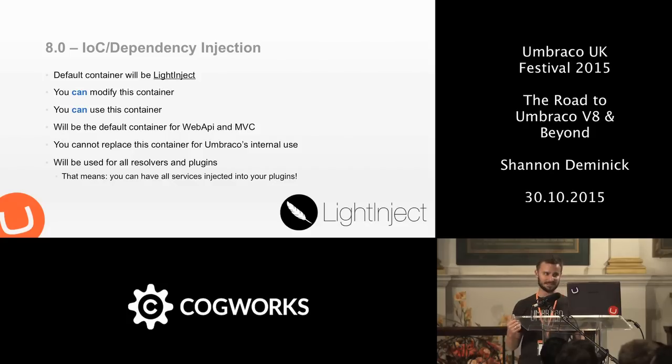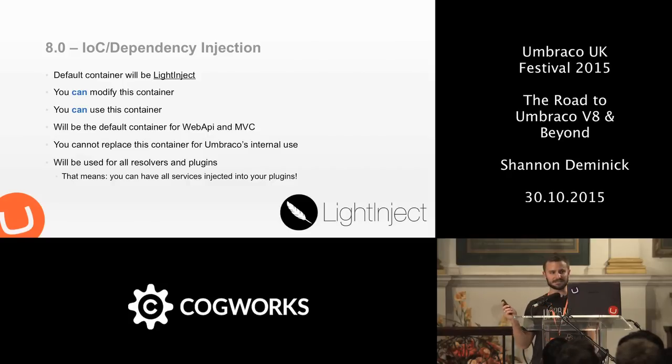You can modify this container. You can use this container in your own code if you want. You cannot replace this container, though. That's the only caveat. So for plugins and everything, we're using our own container. The reason is because we don't want to start abstracting IOC and dependency injection. That gets really ugly, and we've been down that road before. So you can use your own container for your own stuff, but this container will still be used for our internals.